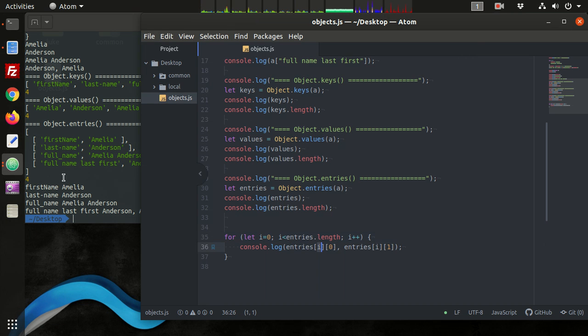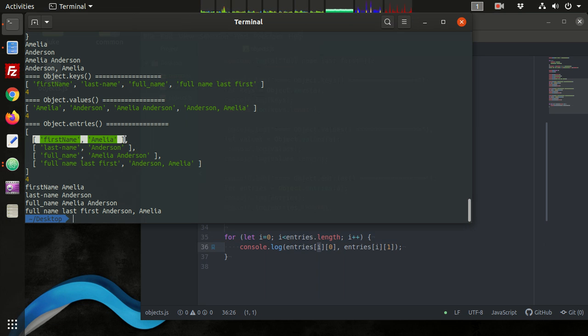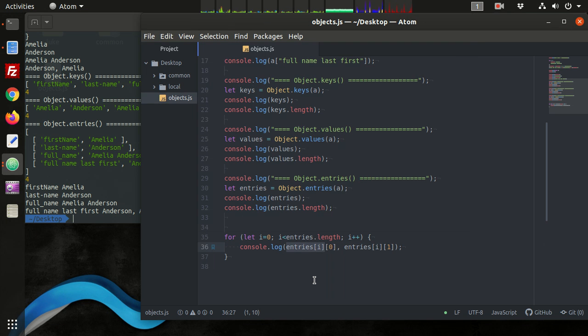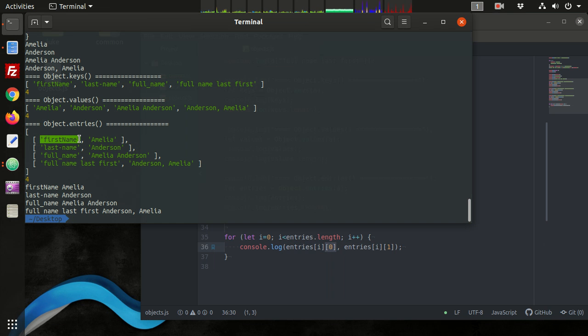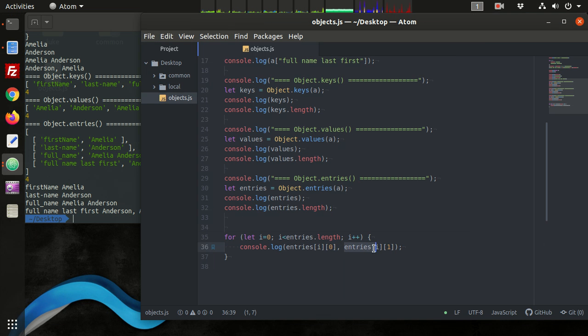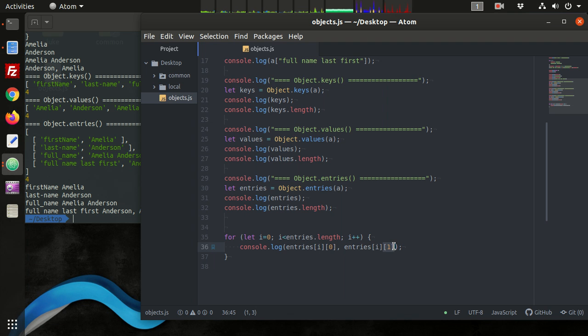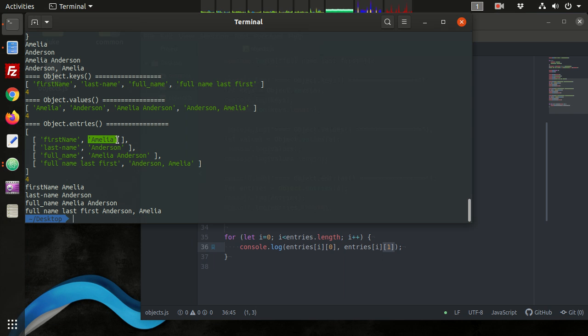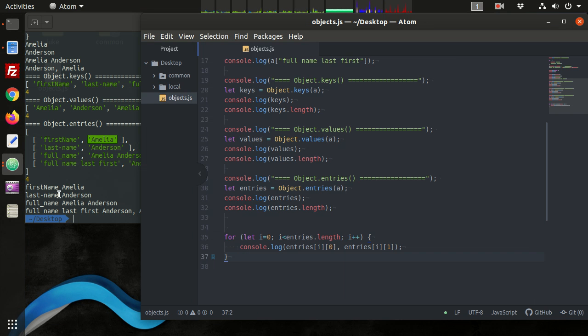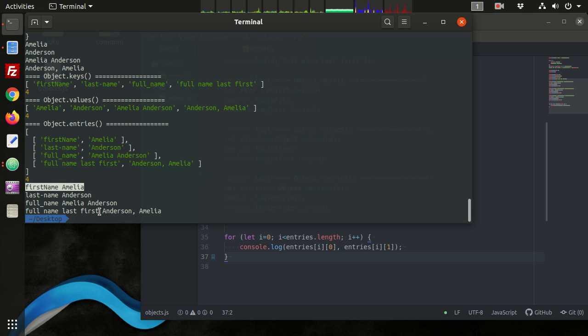So I is 0 starting out, which means we're referencing this first list with entries I. Then reference by index, we're accessing the 0 index item of that list. Right? Same thing here, entries sub I, first time through the list, we're talking about I as 0, so that's this first list. And then this time, the item within that list we're accessing is index 1, which would be the second item. So then we go through the loop. So that's essentially printing out these 2 items there. And we go through the loop.